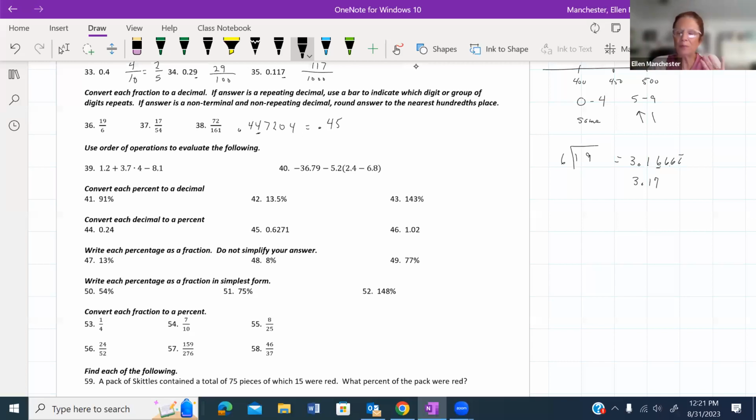Okay, so there's repeating and then there's non-repeating. All it means is if you have a repeating decimal, it just continues the same pattern. All right, so order of operations when you're adding or subtracting decimals is exactly the same as order of operations when you're dealing with whole numbers. The difference is that if you're adding decimals, you have to line up the decimal. If you're multiplying decimals, that part doesn't matter, okay?